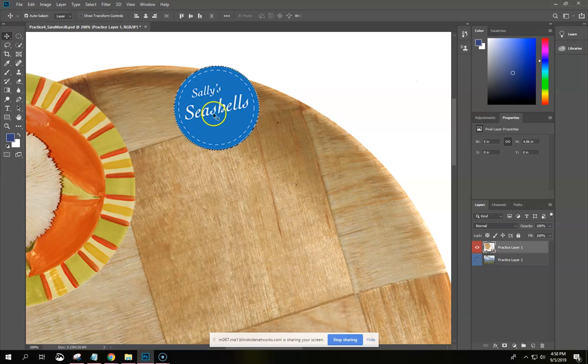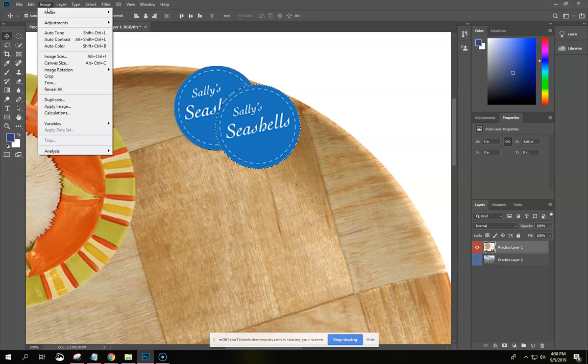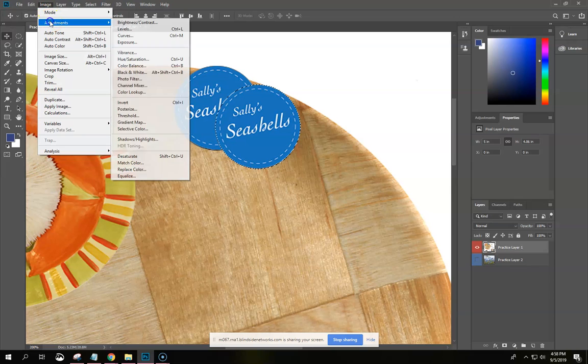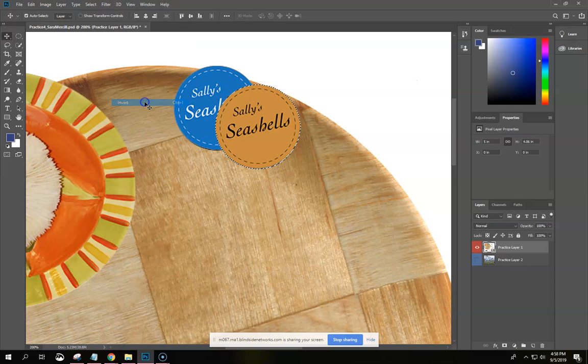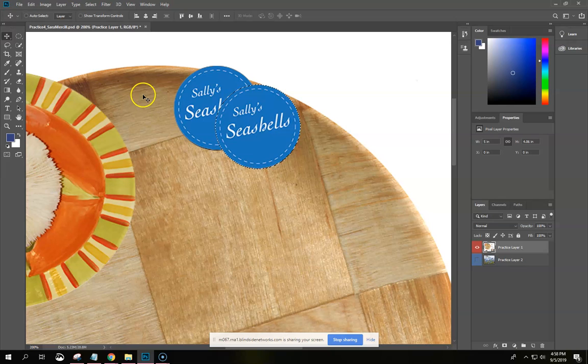Well, do you have the duplicate already, but it's orange? Yeah, I do. Okay, that's fine. But are the marching ants around the second orange one? Let me check right now. Yes. Okay. Go to image adjustments, invert, and see if it turns it back to blue.